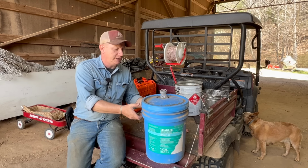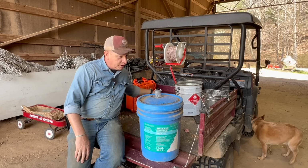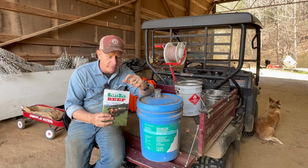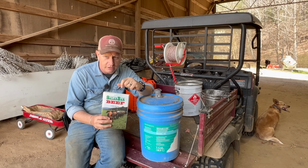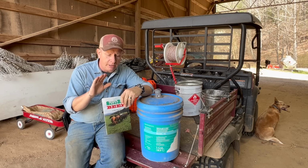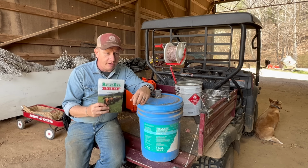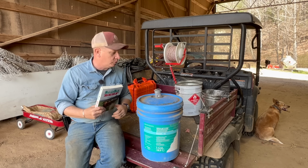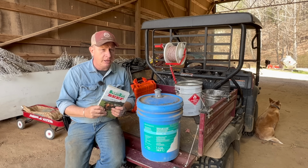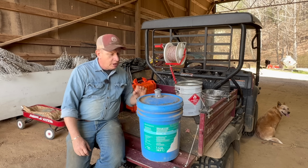Instead, we use this, and this is a product called Shakley Basic H. Now, I picked up on this in Salatin's book, Salad Bar Beef, and if you're grazing cattle and you don't have this book, I would recommend that you get it. I'll post a link down below. There's a lot of great information in here and a lot of questions that you may have that Joel will answer for you. This is to grazing cattle as his pasture poultry book is to pasture chickens.